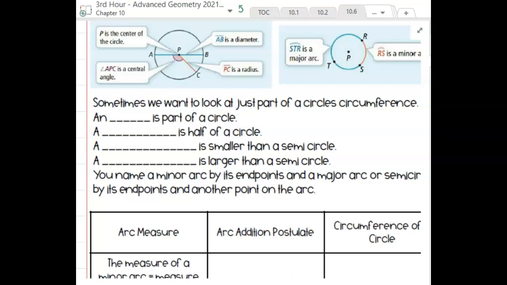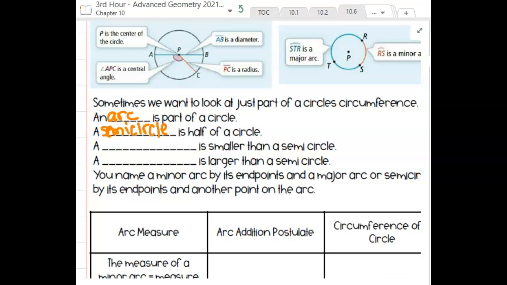So when I talk about a chunk of the outside of a circle, or just a part of a circle, that is called an arc. An arc. So if I look at the entire circle, and once again, we're not talking about the outside and what's inside. We're just talking about the outside of the circle, okay? If I were to just take a chunk, that's called an arc. If I were to take half of the circle, okay, that is called a semicircle, which we've probably heard before. A semicircle, half of the circle.